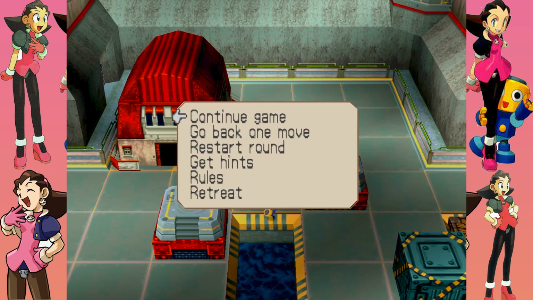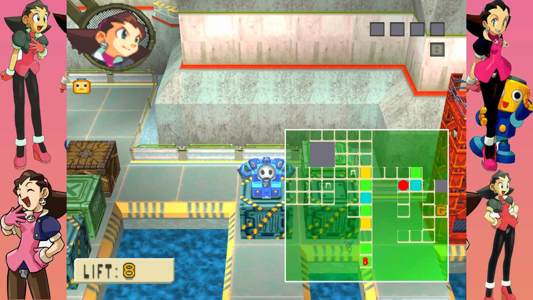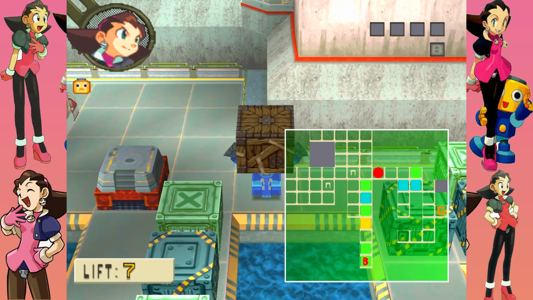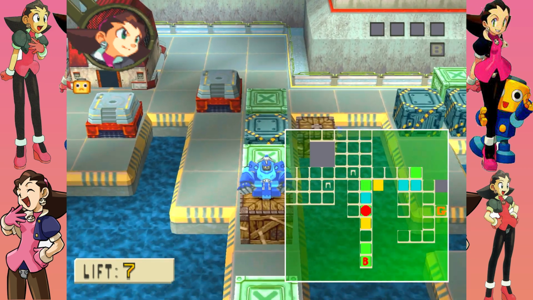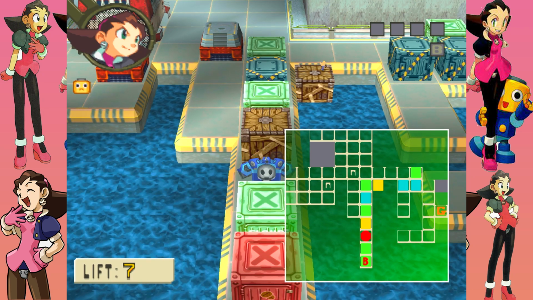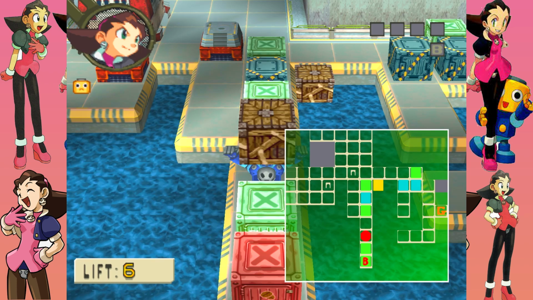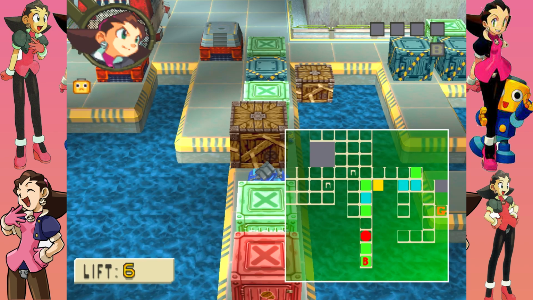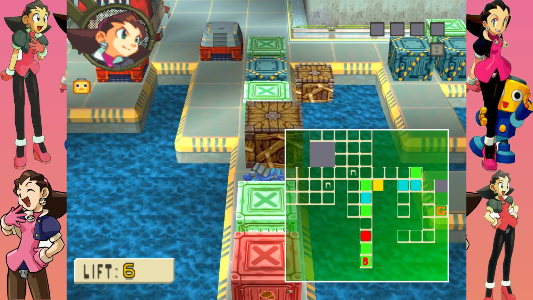All right, restart the round. And jump over to here. Okay, I know that this one needs to go here. So we're gonna do that. And we're gonna also go down this way. Oh, you know what it is? Oh, okay. Because we want to put it here.